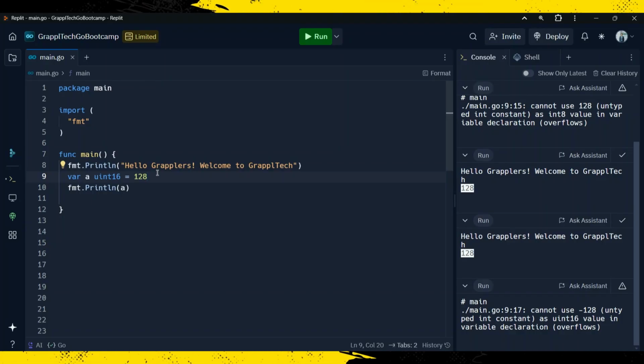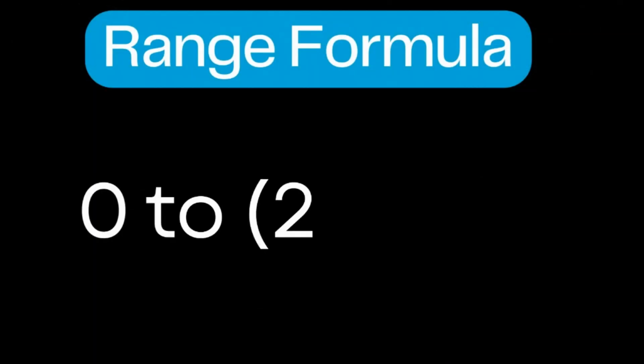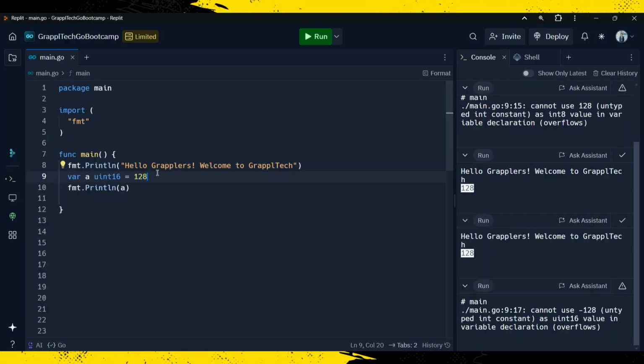So these subtypes are very handy for developers. Basically, developers can create boundaries for the variables by using these subtypes. Okay, and for unsigned integers, the range formula differs. It becomes 0 to 2 power n minus 1. Using this formula, you can calculate the minimum value and the maximum value. Simply, the minimum value is always 0, and you can calculate the maximum value using this formula. So that is what unsigned integers are.